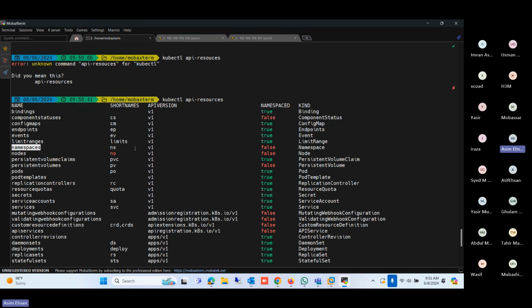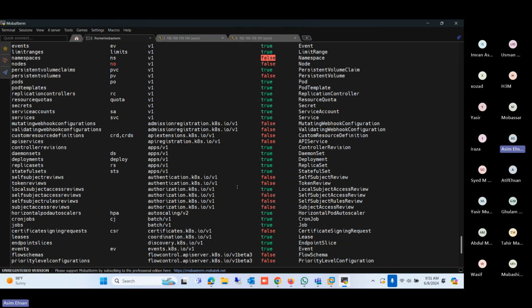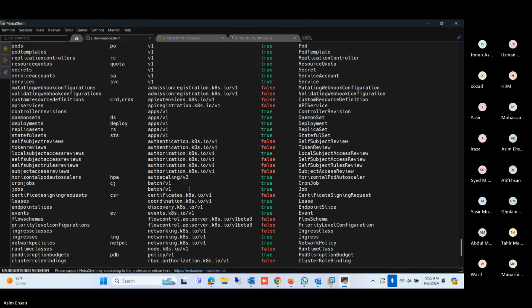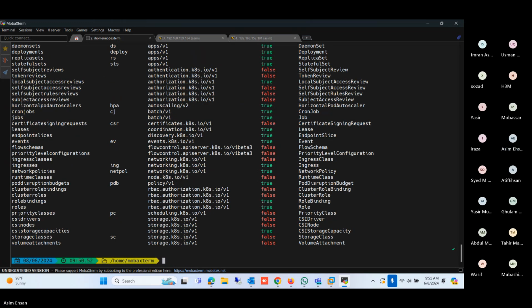Similarly, namespaces are not under the namespace level. You can see a lot of other resources also come directly under the cluster. For that reason you don't need to specify the namespace. So for example, I create a pod.